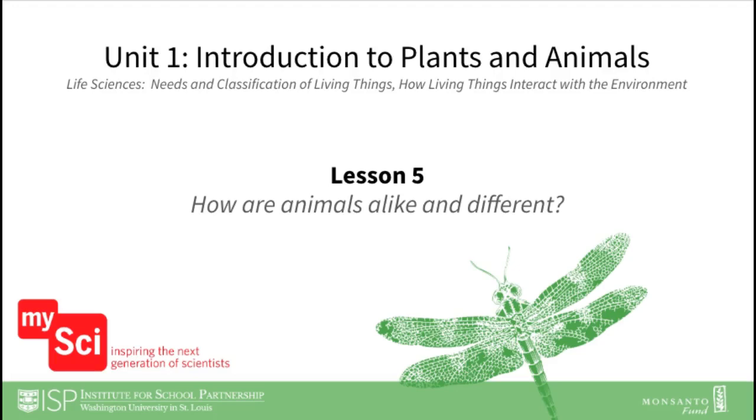Welcome to Lesson 5 in Unit 1, Introduction to Plants and Animals. In this lesson, students will work to answer the question, how are animals alike and different? Students figure out that animals each have their own structures, and we can sort them based on these structures. Animals can change their environment to meet their needs.